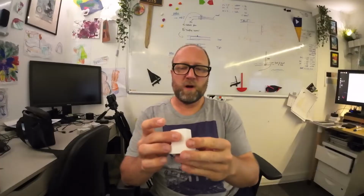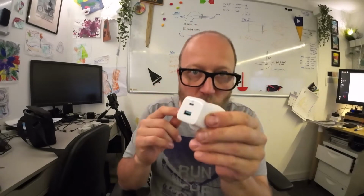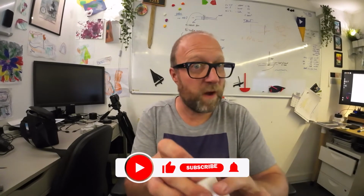This is an Anker. I love Anker products. They're really good quality, and this has got like an IQ and a normal USB-A port, and you can get fast charging for your Mini 3 drone with this. But the reason I got this one and not the DJI one is, firstly, no one seems to have the DJI one in stock, but this one's got a slightly higher wattage, and it'll give that wattage over the 2 USBs, so I can charge 2 things, which is very useful when you're camping or on the boat. So I've got like my remote controller, or maybe my mobile phone as well. And this will actually charge my mobile phone a bit quicker if I need to as well.